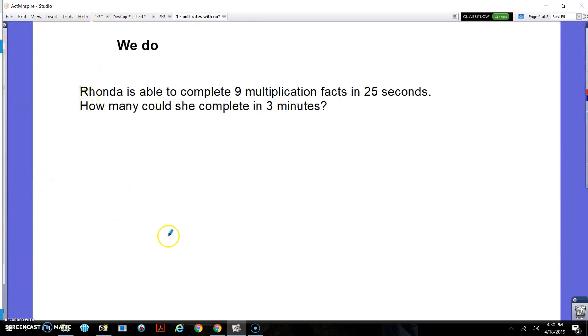Okay, Rhonda is able to complete nine multiplication facts in 25 seconds. That's pretty fast. How many could she complete at three minutes in the same ratio? So here we are again. I've got 25 seconds and I've got three minutes. And if I don't pay attention to that, if I just do my ratio in like facts over time, you know, I'm going to set up nine in 25 seconds is equal to how many in three. And that's not it because that would be like three seconds, right? If this is in a second in my proportion, then these all have to be in the same unit. It's got to be facts per second, facts per second. I don't want to know how many she can do in three seconds. I want to know how many she can do in three minutes.